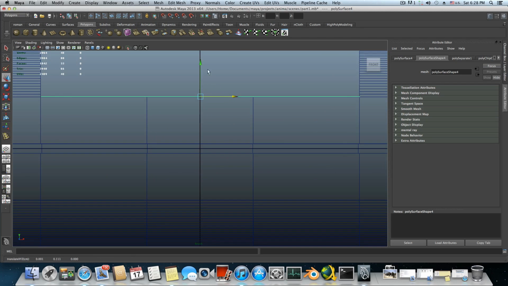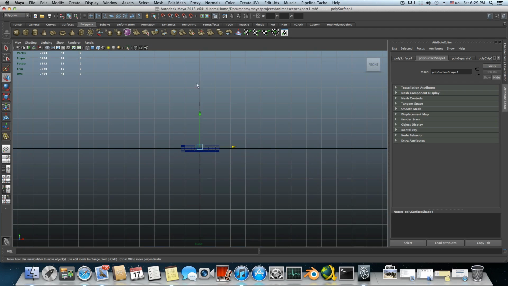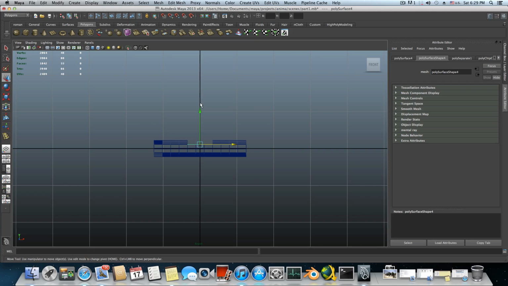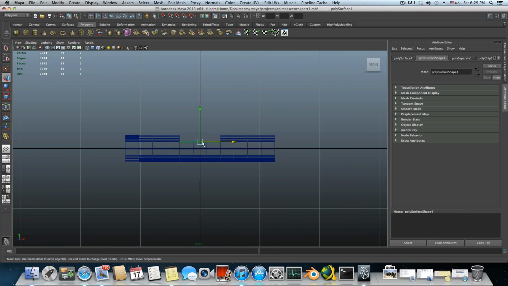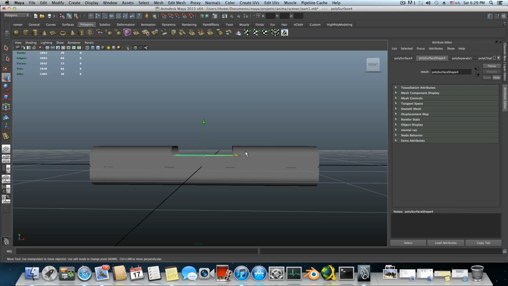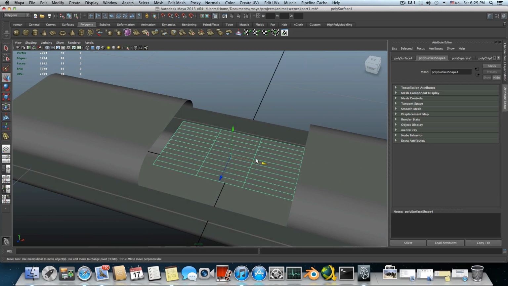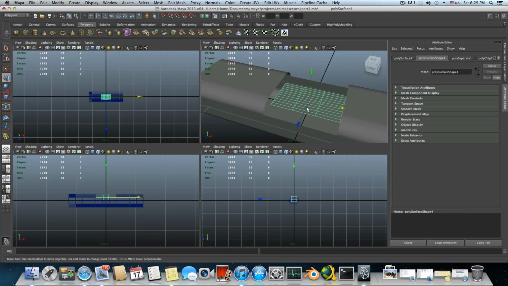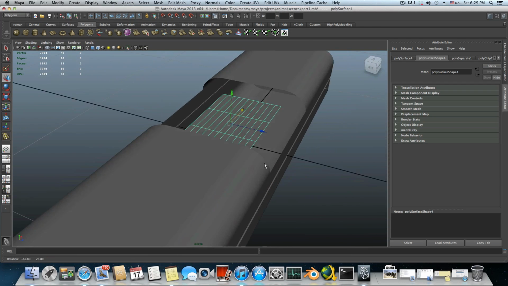We can use the green arrow of our move tool, okay, in order to see if this is straight on the grid, because this is how it should be, and switch back to perspective view by pressing the space bar. By the way, you put your mouse cursor over this and tap on space bar.